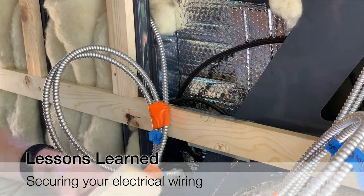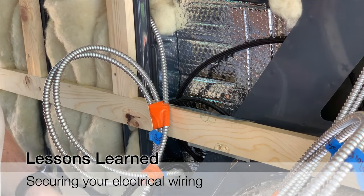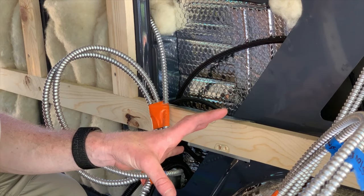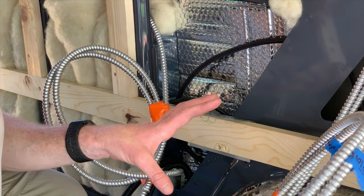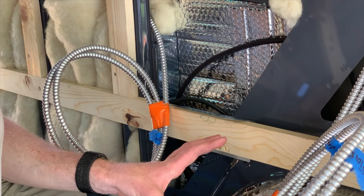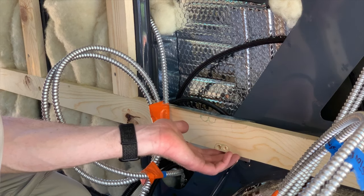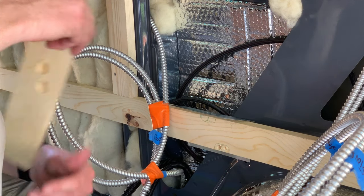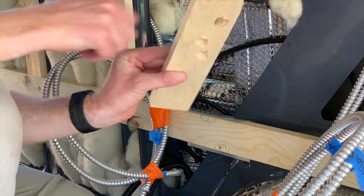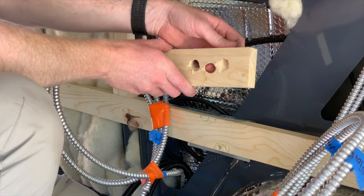Another thing I'm doing for my wires is, even though this is all going to be behind my electrical box, I have a purchased quasi-turnkey electrical system, at least the power station portion of it. I want the wires to come out and not really move around once everything gets going. So I thought I would drill holes into my wood to have the wires come through at the correct angles.